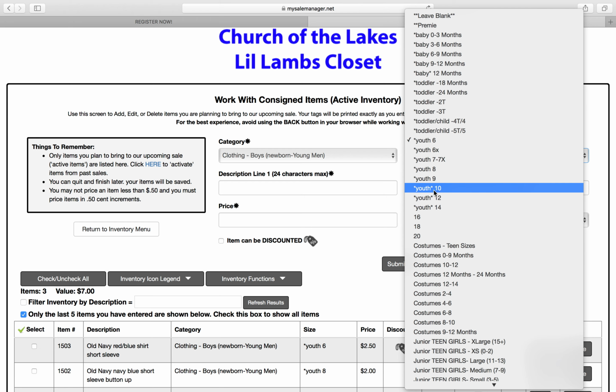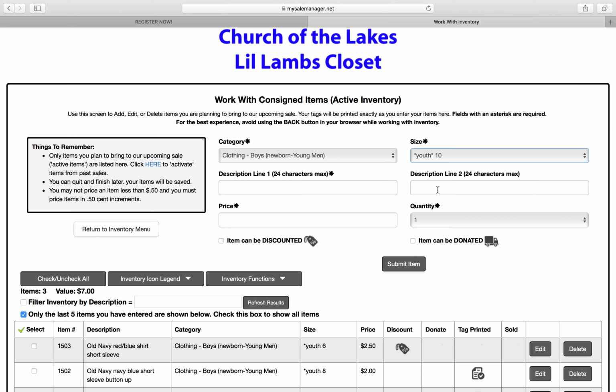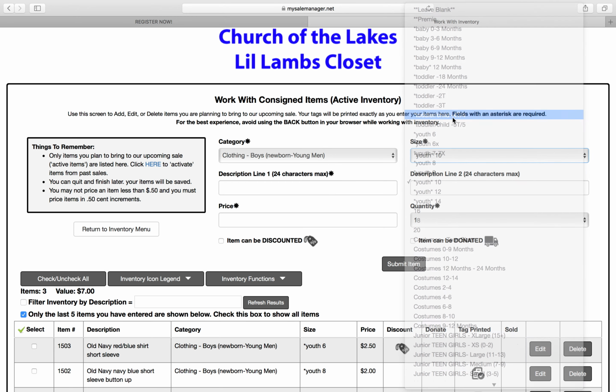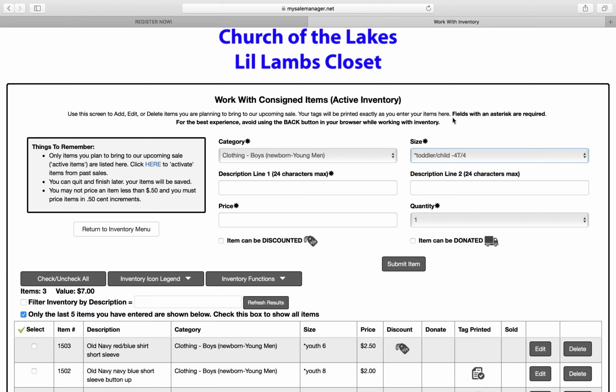I would probably put it in the lower size so then they can always grow into it. You would hate to put it in the higher size and they wouldn't be able to grow into it. So whatever the first number is, even if the shirt says, sometimes Old Navy says 4-5 or whatever it says on it, I would put it in the lower. So if it's a 10-12, I would put it in the youth 10. That's what I would put in. If it's 4-5, I would probably put it in the toddler 4T. I would just keep it in the smaller one so that they have longer time to wear it.